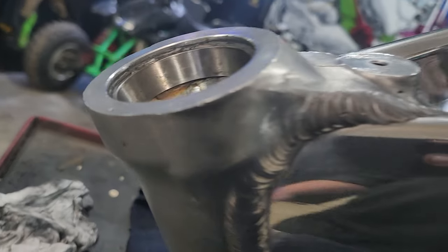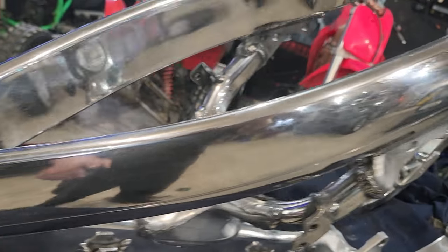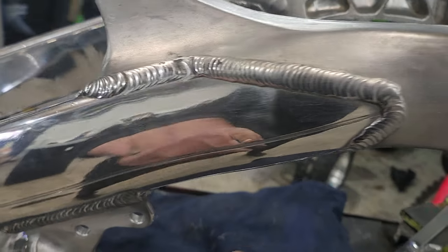So I'll have to clean them up a bit more, but the cast parts, like these pieces here and the steering neck, I left brushed aluminum and polished these. I mean, it's not perfect, but it's a dirt bike. And I didn't really want it to be perfect. I just want it to be badass. And well, it's a dirt bike. Let's have a look.